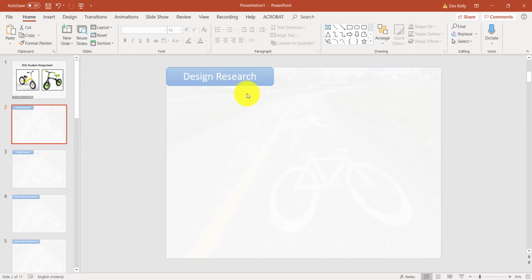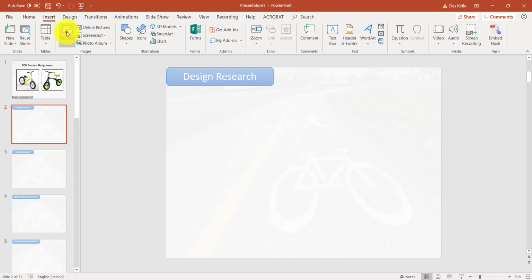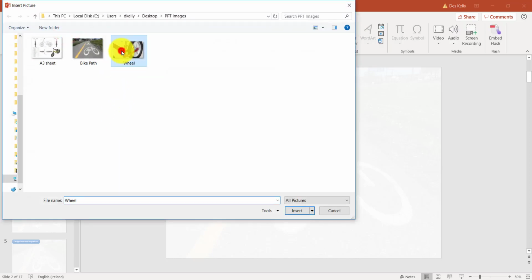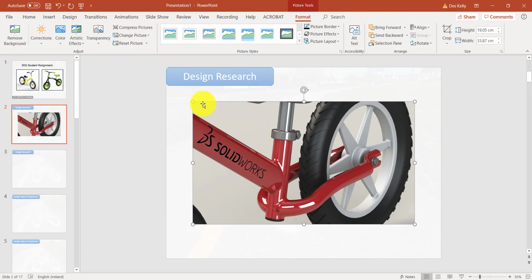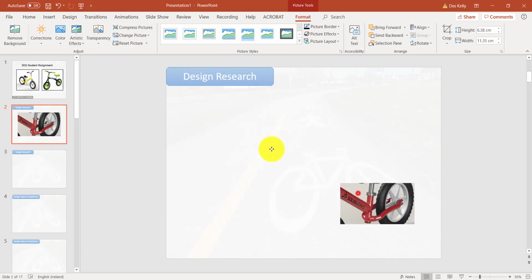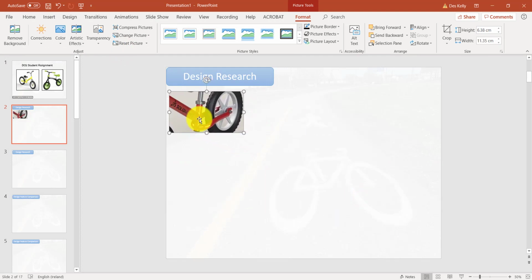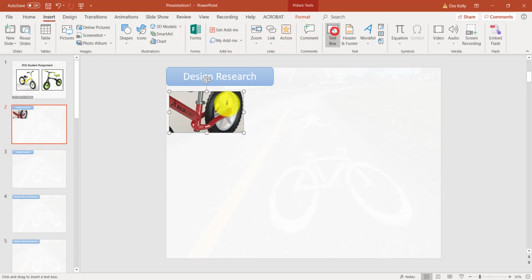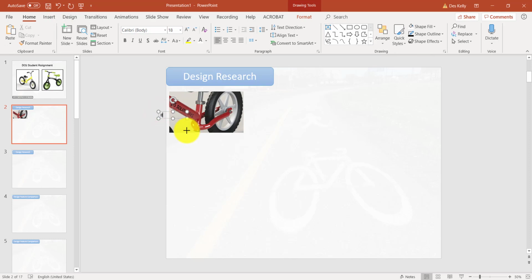Now in this case you typically want to bring in some images and some text. So to bring in some images, insert pictures, we've covered that already, and you can bring in a picture of the wheel or whatever. Click an image, select it by its corner to resize it. So if you want to put like a label or some text over that, it's just a matter of going insert text box, and let's put down bike wheel.